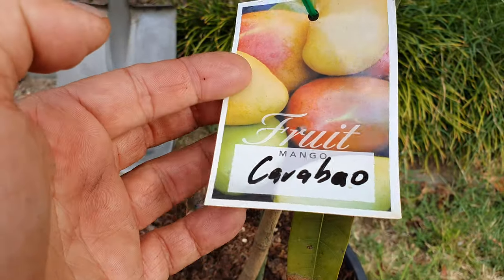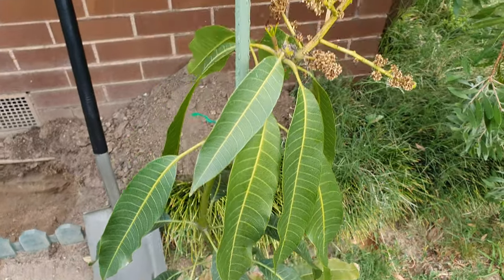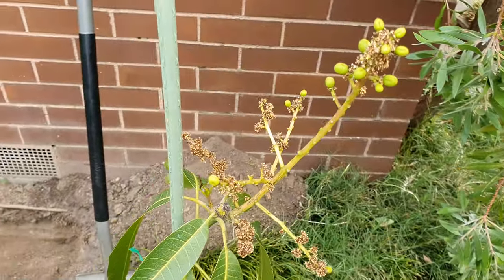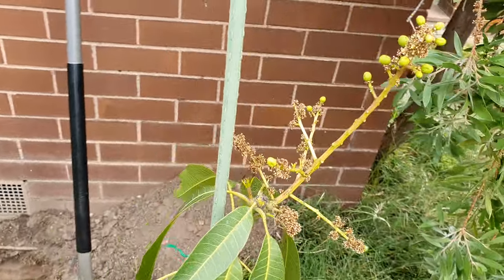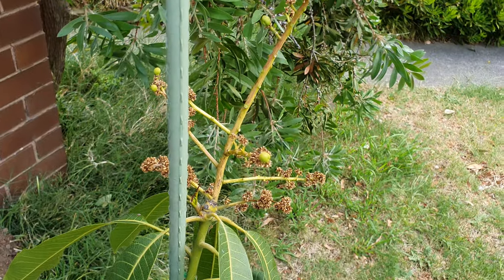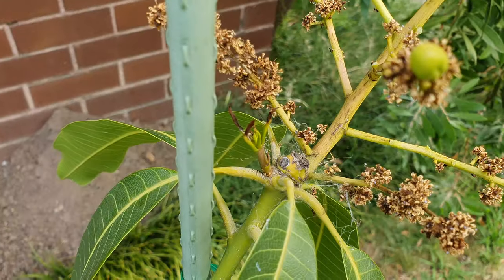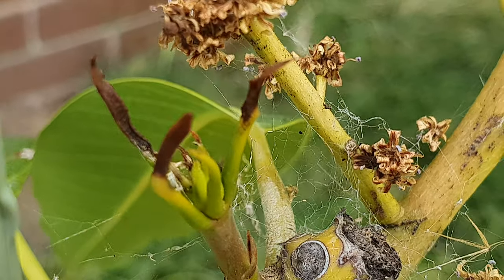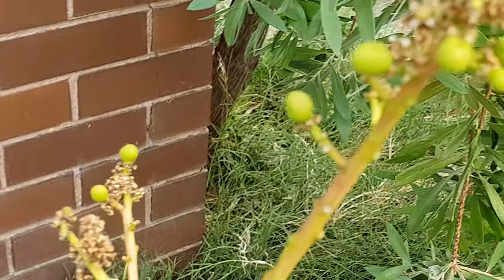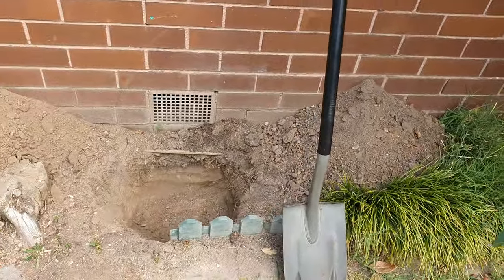The reason I picked the Carabao, which I got from Ross Creek Tropicals, is that it's well known to be one of the most cold-tolerant mangoes — usually as a seedling, but here we have a grafted Carabao. The Carabao is also known as the Manila mango. It's holding some fruit and some new growth which was scorched during the heat wave last week. I left them all in full sun — we like to toughen our plants to a degree.